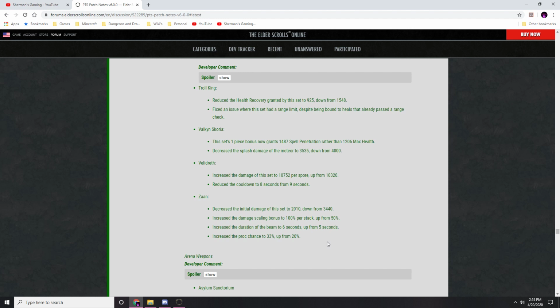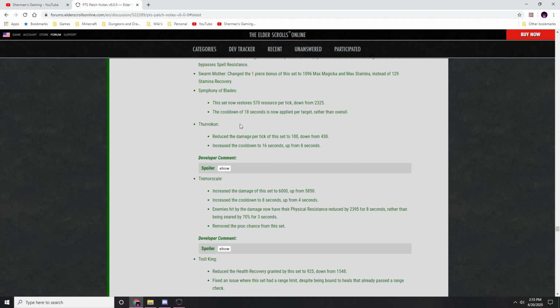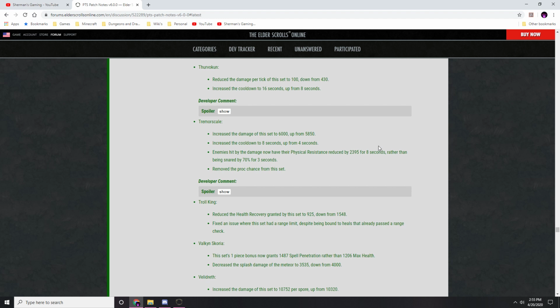Decrease the initial damage of this set to 2110 or 2010, and then increase the damage scaling to 100% per stack from 50%. Increase the duration of the beam to 6 seconds up from 5. Increase the proc chance. Yeah, you just made it ridiculous. Jeez. I liked Thorvikins. Thorvikins was the poison set I liked using on a Necromancer or disease set. It's one of those.